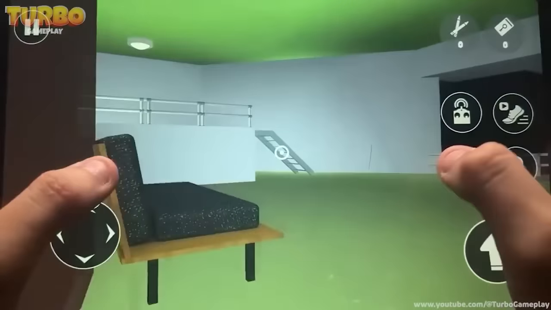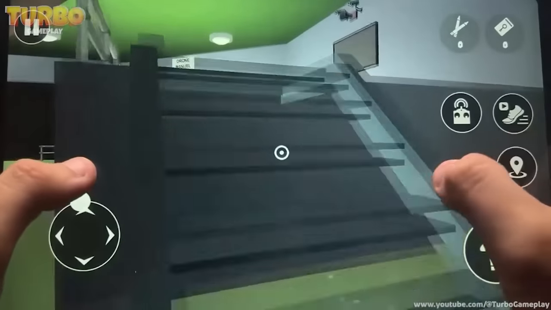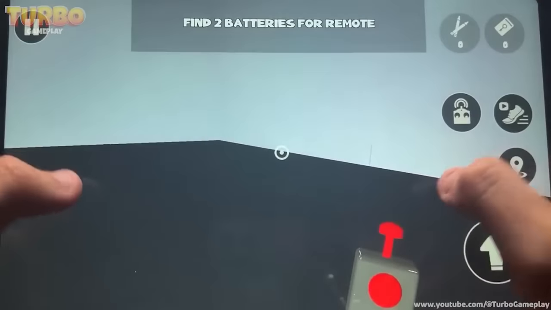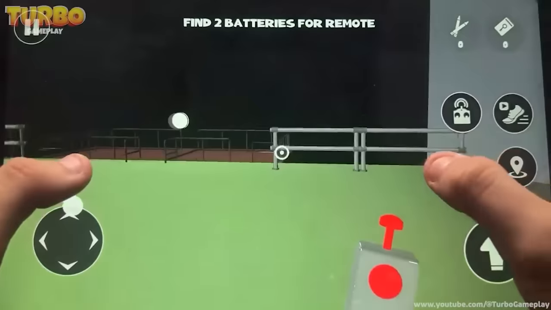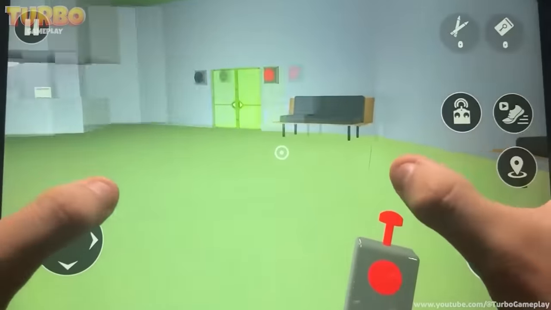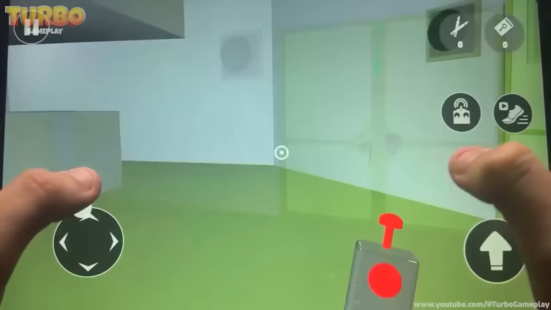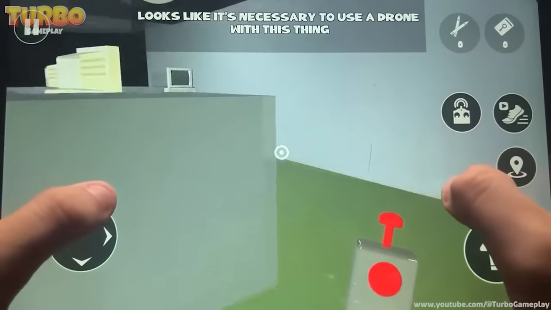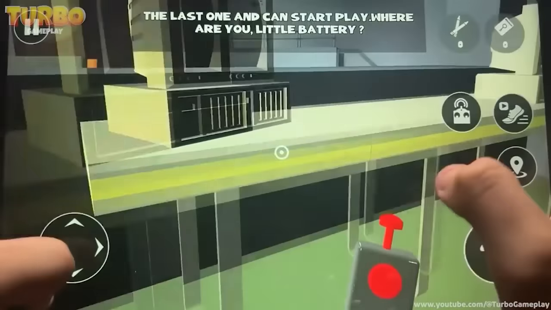Okay, around. Find two batteries for this remote. Okay, two fat batteries. Okay. Now let me see that. Looks like it's necessary to use a drone with this thing. Okay. Oh no. Oh yes. I got the battery. The last one and can start play.